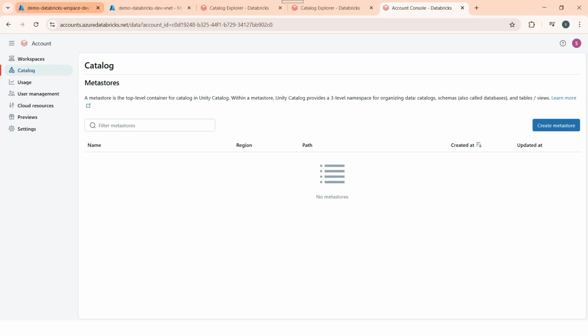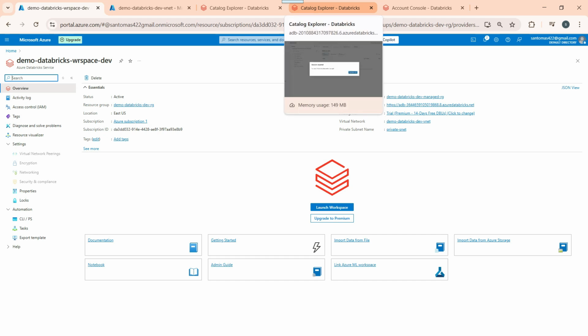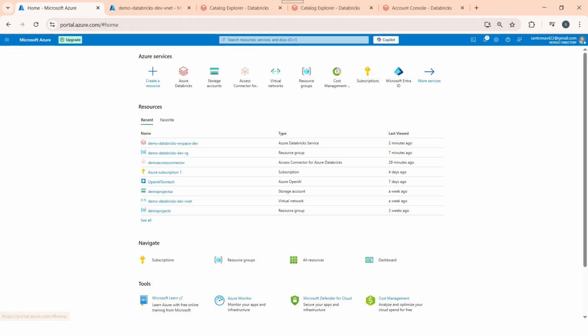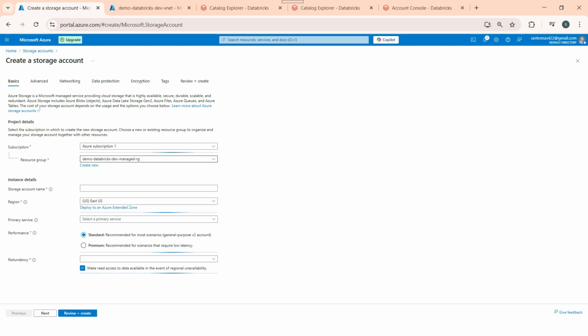So let's go to Metastore. Okay, so before that, let's go here and create a storage account. Let me click here and create a storage account. Let me select this, change the resource group name to the default resource group name and give a name, demo storage dev.